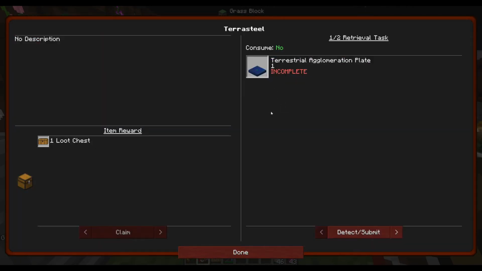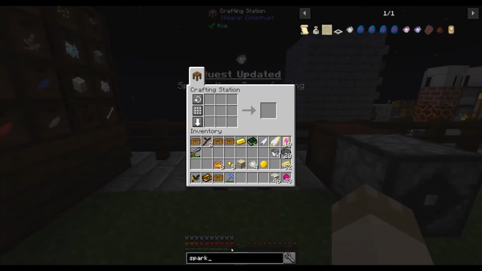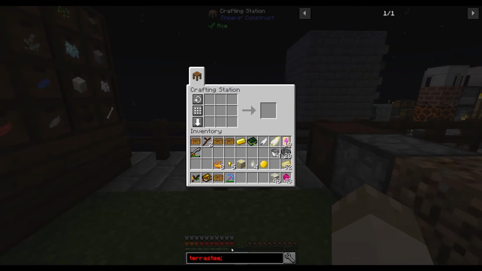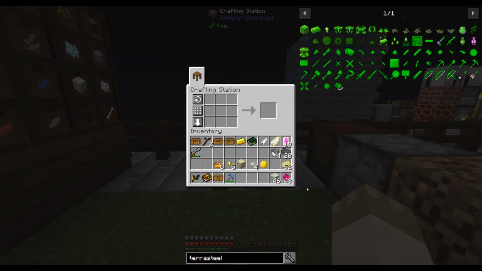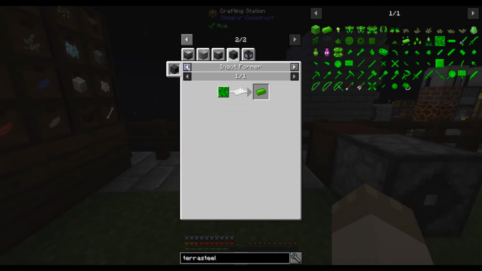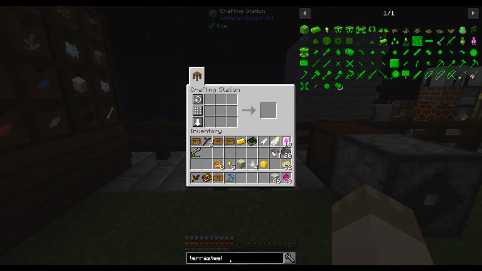Now, Terra Steel has its own whole big process. Oh, spelling. Terra Steel. I need the agglomeration plate thing.